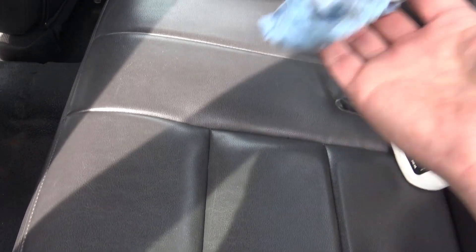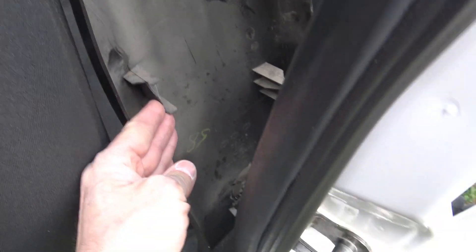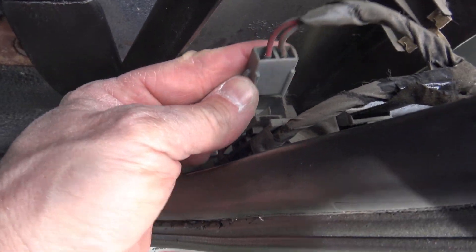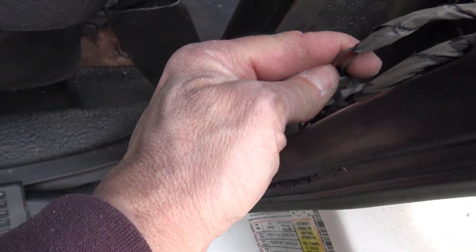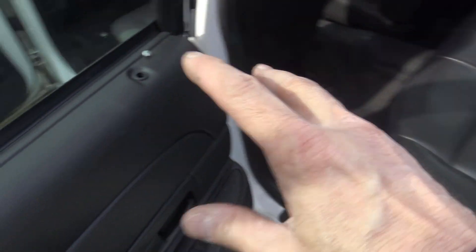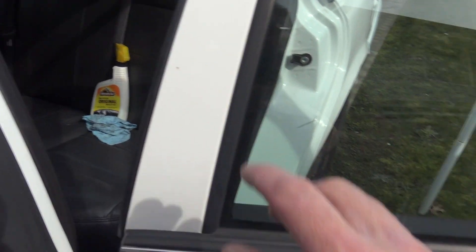Now we move into the rear seat area. First I'm going to take off the plastic piece in the B-pillar — just unclip it. And what do we have here? A disconnected switch. All you do is push that in and click it — your rear windows will now work from inside the rear seat. On RCMP cars, they just disconnect that plug to secure it for prisoners. But I don't have any prisoners, so I want the windows to work.